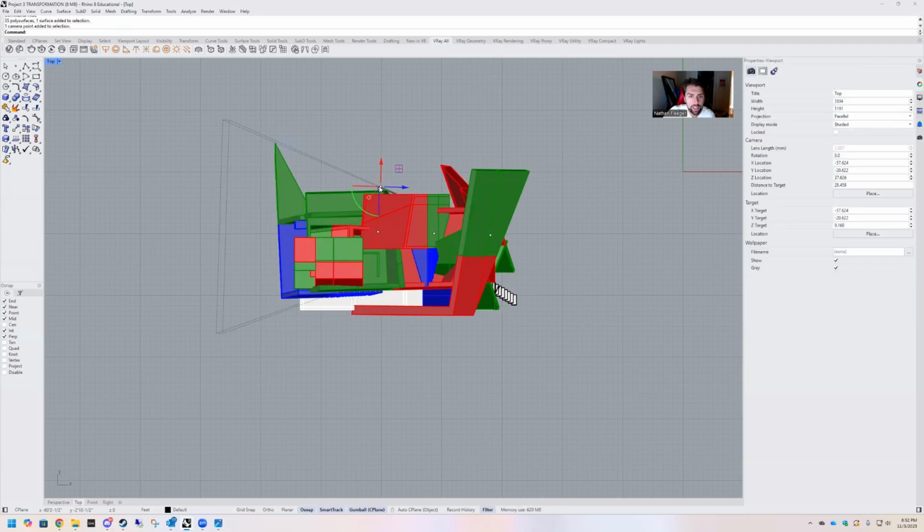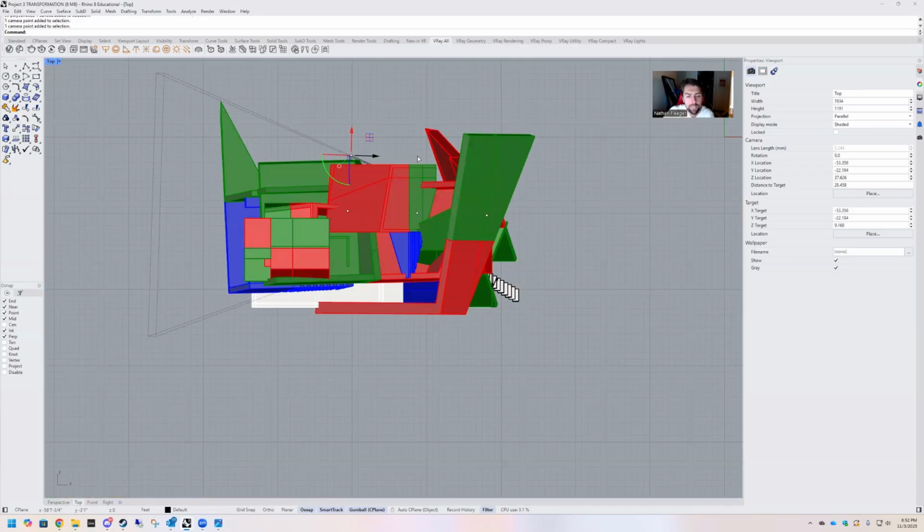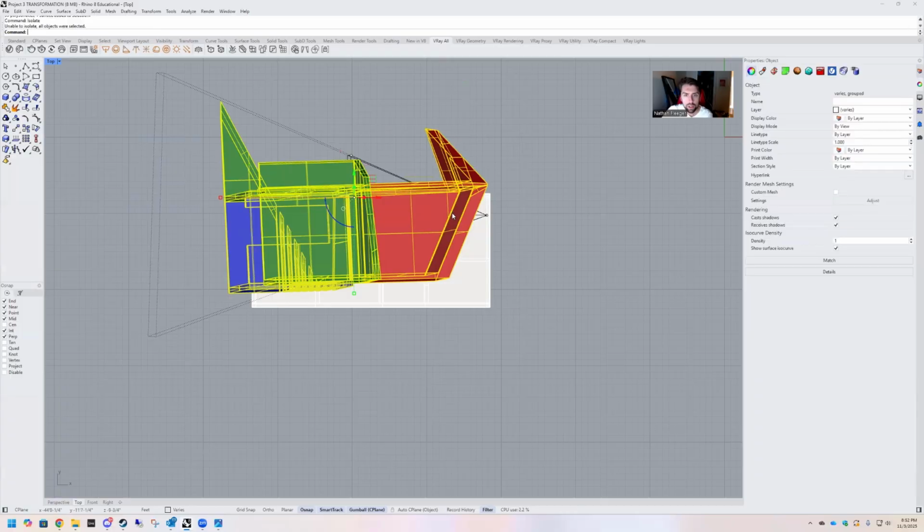This cone is kind of hidden at the moment, but I can just get a hold of this. Whoa. I wonder if I can isolate this. I'm just going to start hiding my pieces until it's visible. So just in this view.